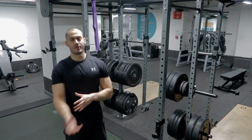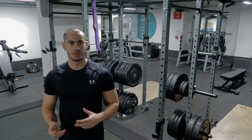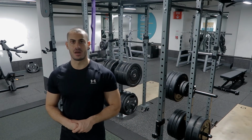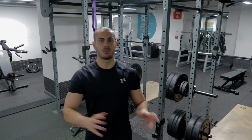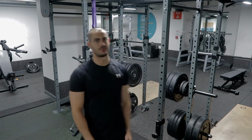I'm gonna go through the variations, tell you how you should position yourself, and also about the safety factors when it comes to this exercise. First, I'm just gonna do the exercise, and then I'm gonna go through the details and tell you why I position myself in this way.